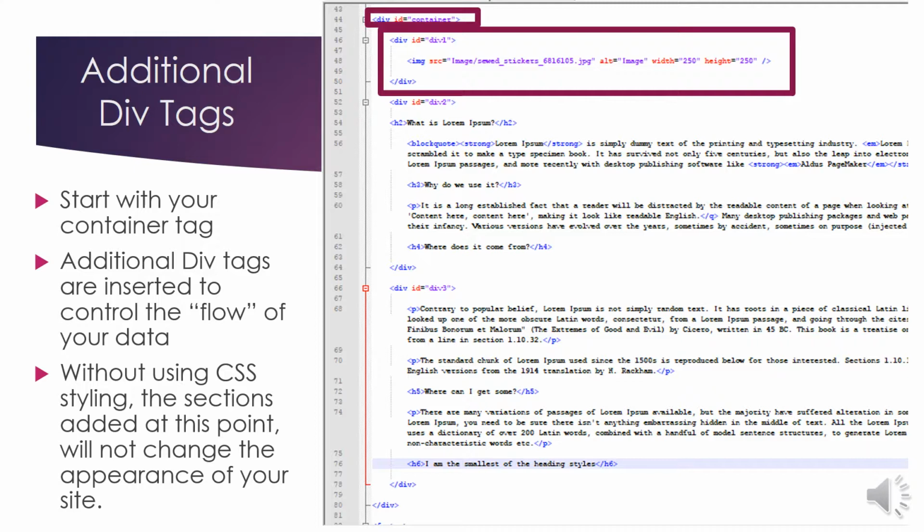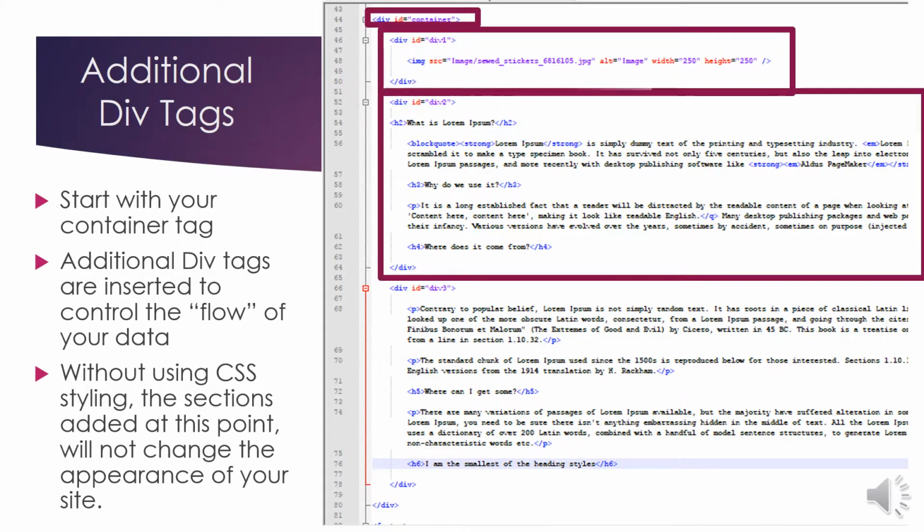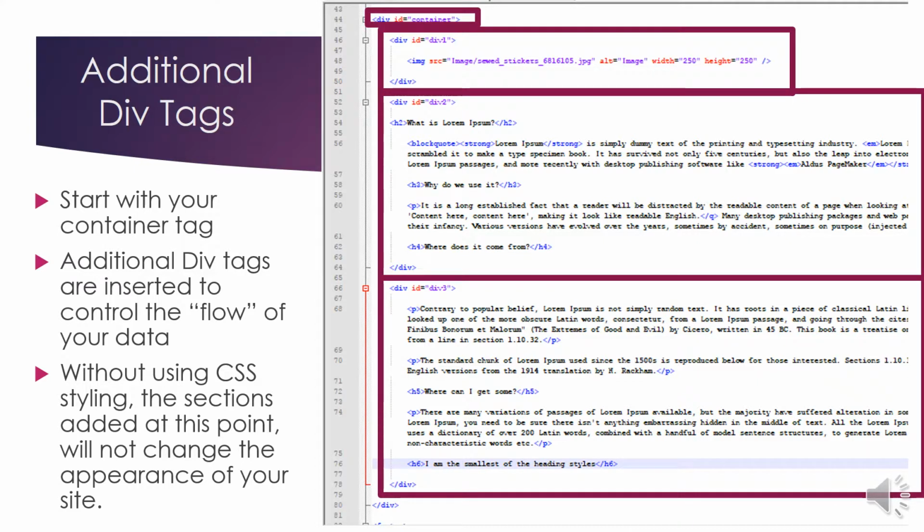So let's put in the living room. We're going to add a second div tag. We'll call this div space ID equals div2, and then we'll put text in there that will be what we want in this particular tag. And then we can add the bedroom, so then we'll add a div tag that says ID equals div3. If we wanted to, we could add some more additional div tags as well until we completed the house. So the container tag is the structure, and then the individual sections, div1, div2, div3, div4, these are the rooms inside your container tag.